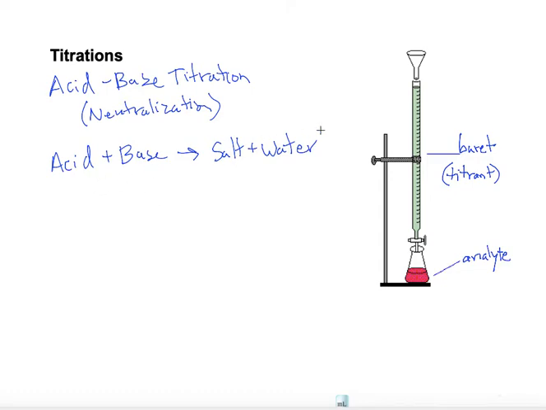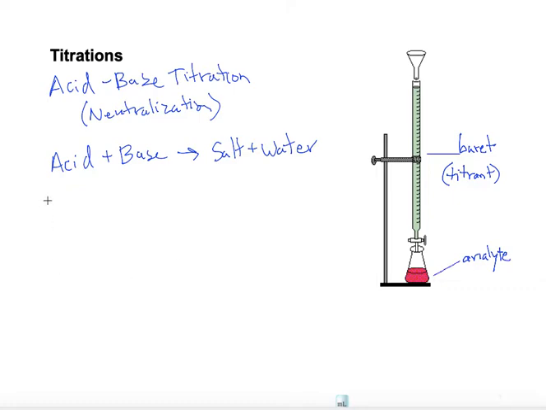So if we have an acid in our burette and we put a base into our flask, we can titrate that base with the acid. We can add the acid nice and drop by drop to get the exact amount of acid needed to change the color of an indicator that we put in there. The indicator itself changes color at what we call an end point. So once you see that color change, that's where we stop our titration. That's known as the end point. In a good titration, you want that color change to happen when you've added the stoichiometric amount of acid to the base, so that your reaction has reached the neutralization point, or more commonly known as our equivalence point.